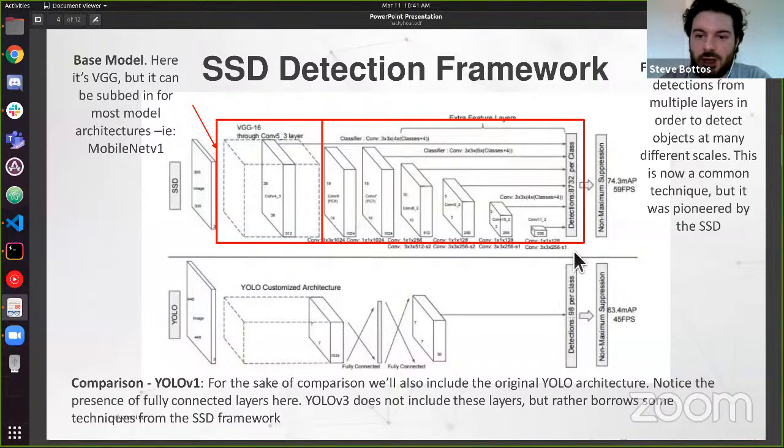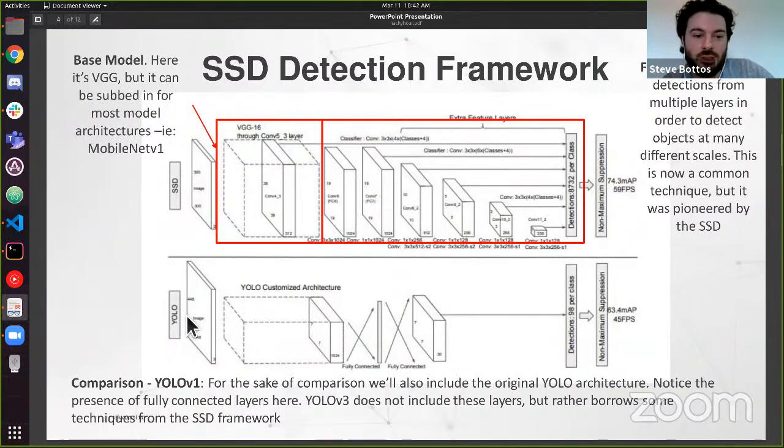And as you continue down, these are where your smaller objects are detected. What this does is allow you to have a lot of different scales to detect objects at, instead of just saying, okay, one shot, we're just going to look for everything, which is actually what YOLO v1 does. That's why I wanted to show it here. So YOLO v1, not v2, just v1, has these fully connected layers here, which actually do the detections, and they're not grabbing a bunch of different scales to look at objects.